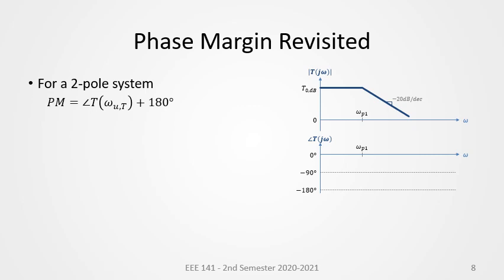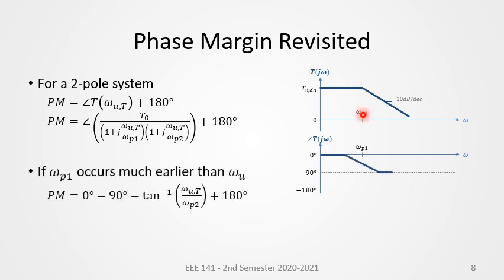Let's revisit first the phase margin of a two-pole system. By definition, the phase margin is simply the phase of the loop gain at its unity gain frequency minus negative 180 degrees, or plus 180 degrees. Since we are assuming a real feedback factor f, the loop gain will have two poles which are the exact same poles of the open loop gain. The first term can then be expanded to the angle of T0, or simply 0, minus the tangent inverse of omega u over omega p1 minus the tangent inverse of omega u over omega p2.